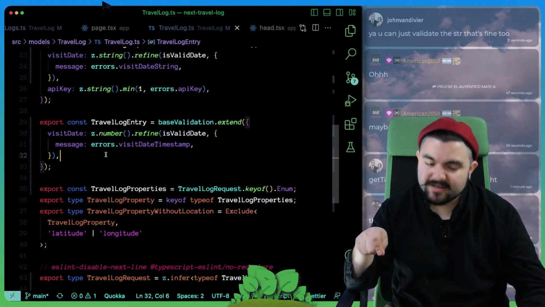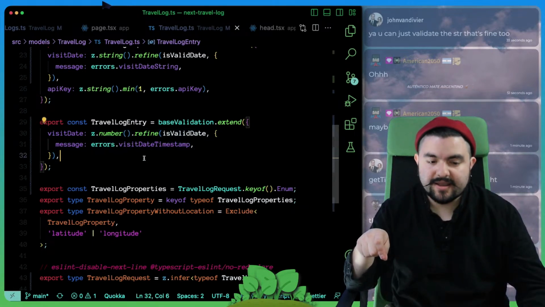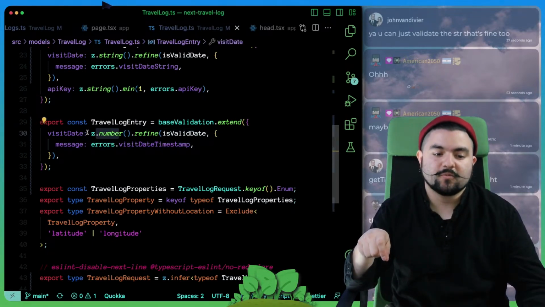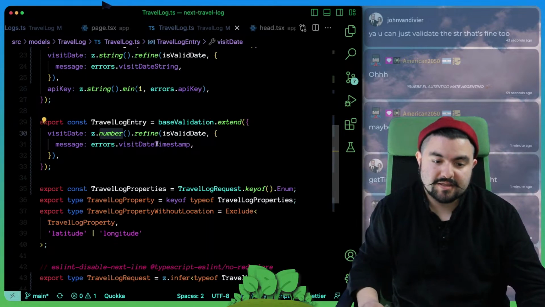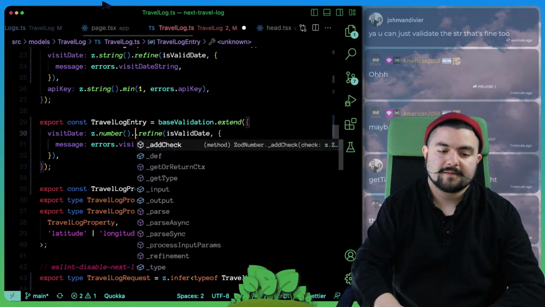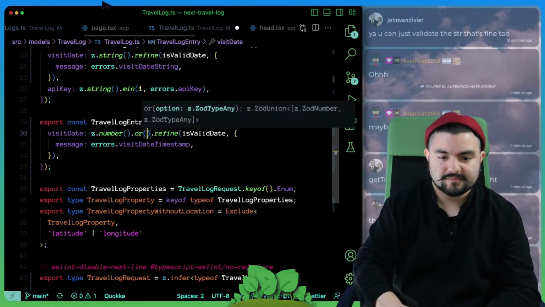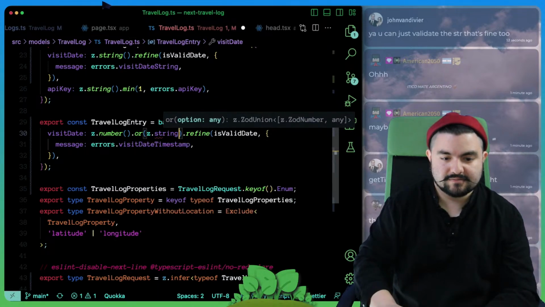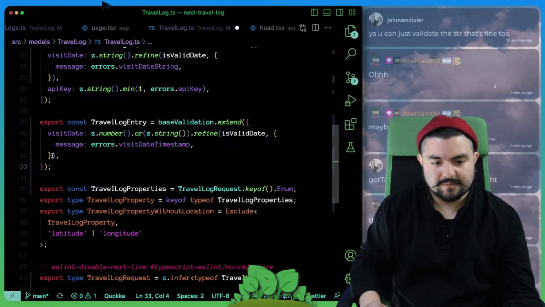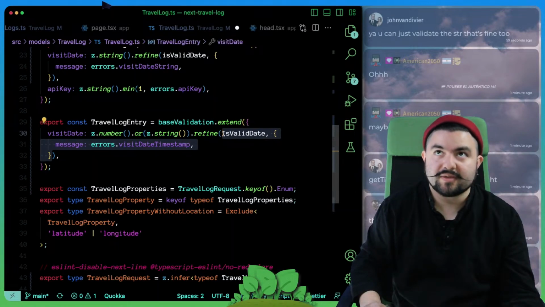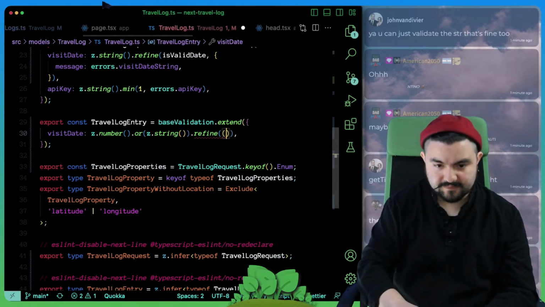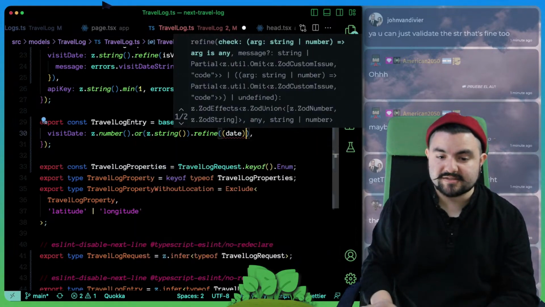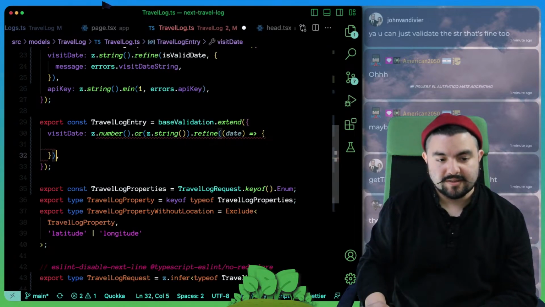And I think we can do that here. Right? So right now we're assuming that it's a number, but what we could do is assume that it can be a string or a number. Could we do number or z.string? And then if it's a string, we turn it into a date and then get the timestamp from it. So now date is going to be a string or number. So we can do special stuff here.